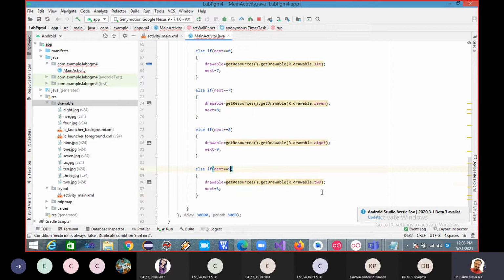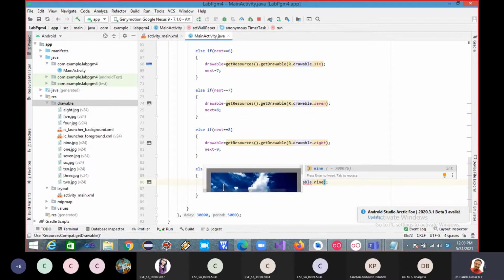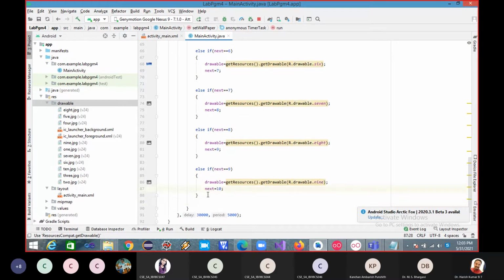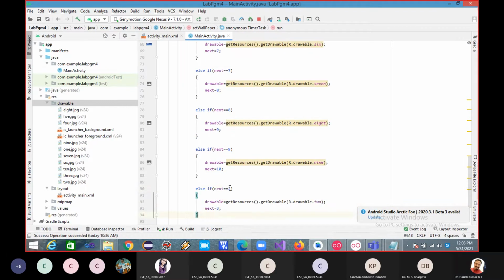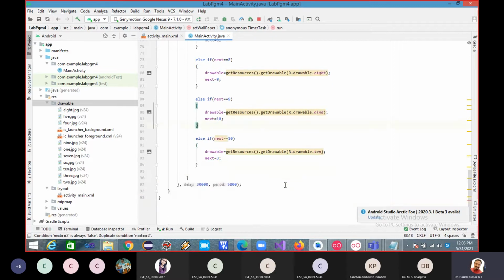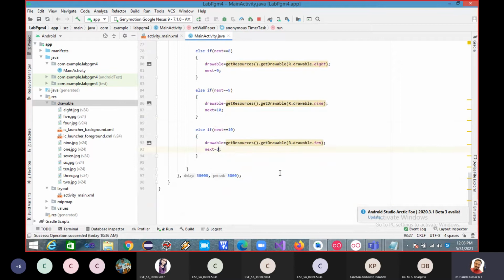This is 9, and this is 10. And this you set to 1. Otherwise you can also write else, display 10 and set it back to 1. That also you can do. Okay, so this much we have done.